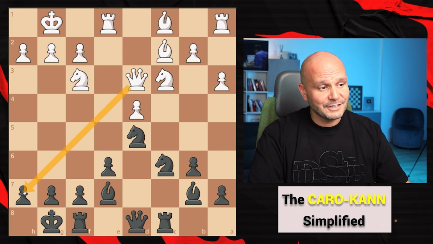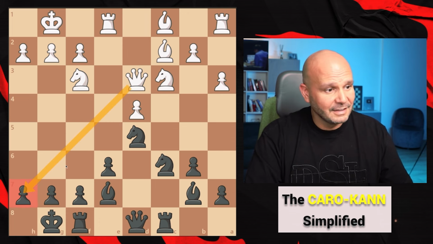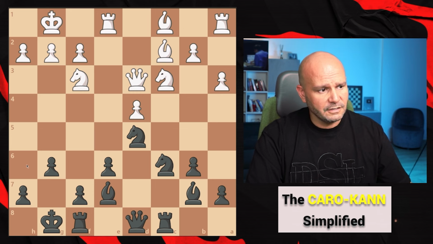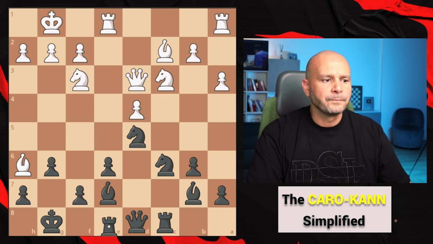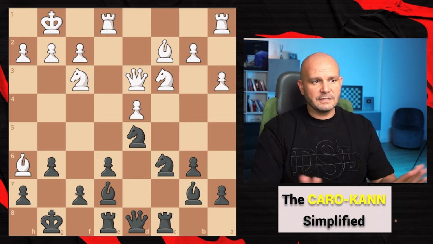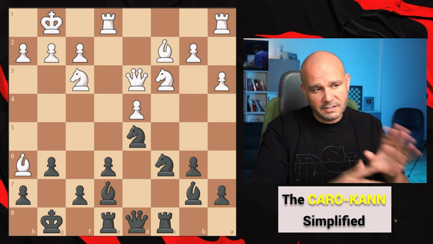You have to be careful because you can get checkmated on the next move here. But you have g6. This is fine. And usually they take this opportunity to put the bishop actually here, attacking your rook. You just move the rook. And this is kind of a standard position that is totally equal.